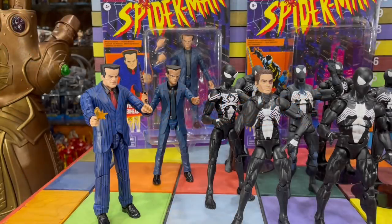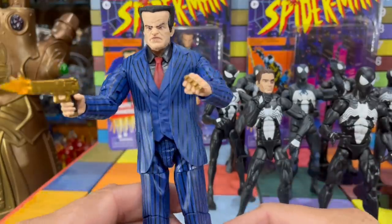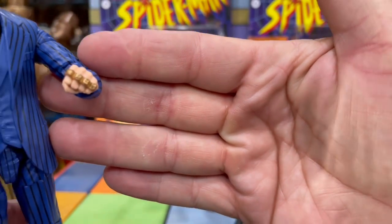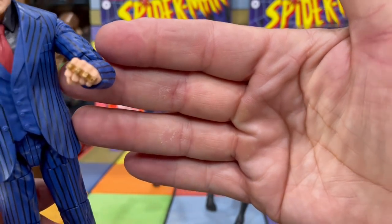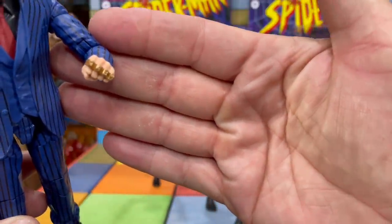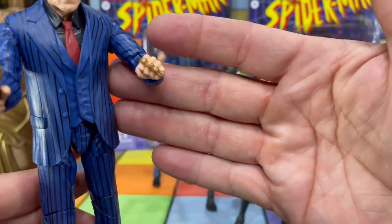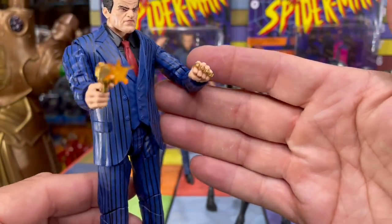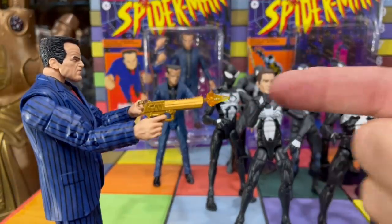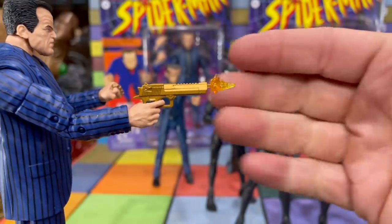Let's start with my favorite one from the set — this Hammerhead. This thing is truly amazing. When they showed they were making this, I was super stoked. It does come with brass knuckles. I've tried to figure out what it says on them — I figure whatever it is, it's backwards for when you punch. The golden eagle gun didn't come with him — this came from the Action Force gun pack — one more reason to buy those gun packs because you can use it with this figure. It also comes with blast effects.